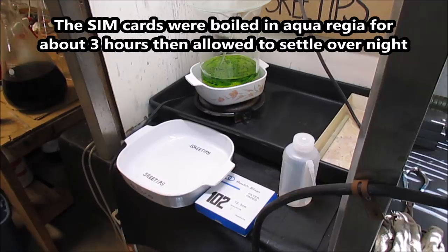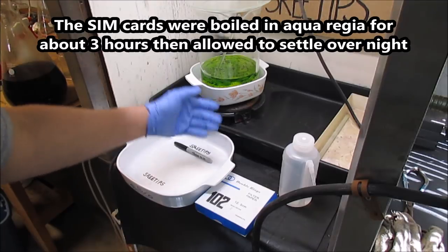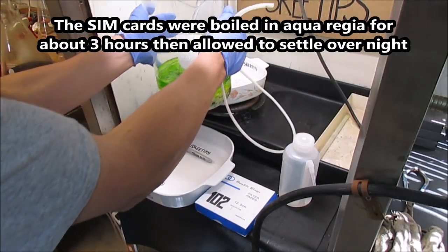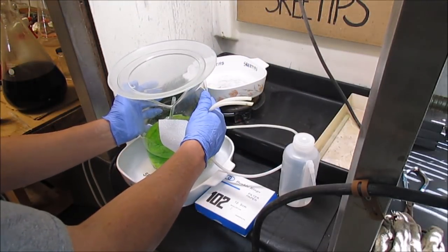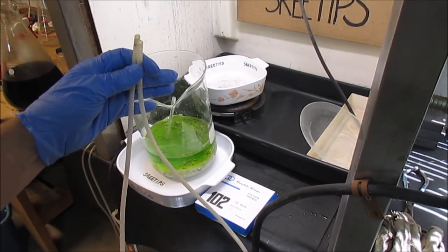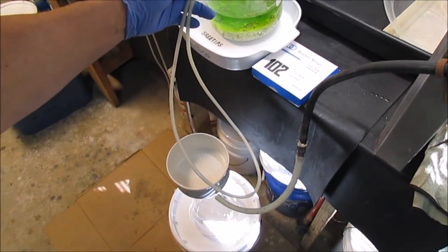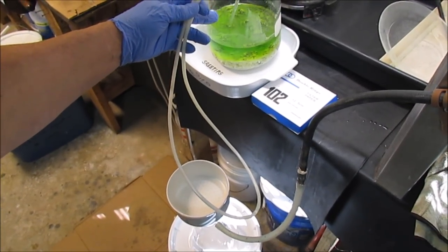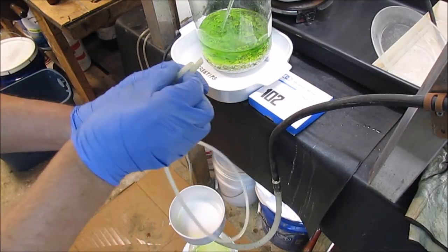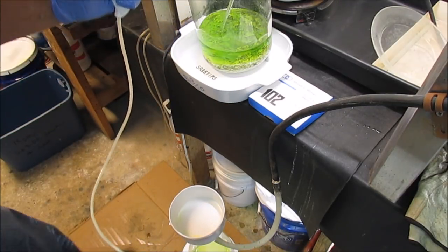Set up to do a filtering here. I'm gonna put a little Sharpie in my dish with the beaker on it so it tilts the beaker towards me. Now what I'll do is I've got a tube here. I'll siphon the solution out of the beaker and down into this filter funnel that I have set up here for vacuum filtration. Okay, I've got a tube full of water here. Put my thumb over one end of it, put the other end down in the beaker, and then let my thumb off in the filter funnel there.